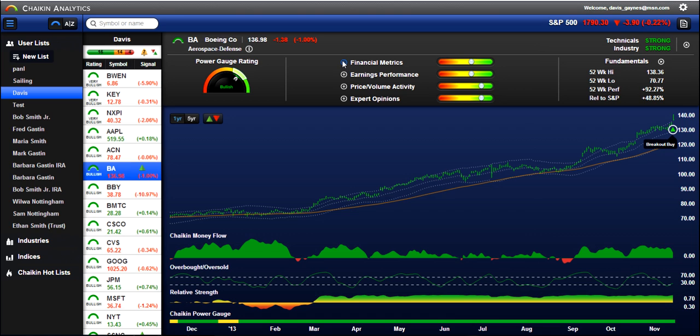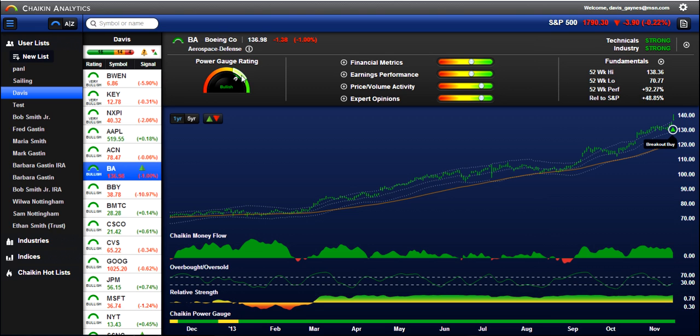For each of these, you can drill into the model and take a look at the 5 factors that make up that group, and note the slider somewhere from being very bullish all the way in the green to very bearish all the way in the red, which will give a rating of that stock for the group. The 4 group ratings together make up, in this case, a bullish rating for Boeing.